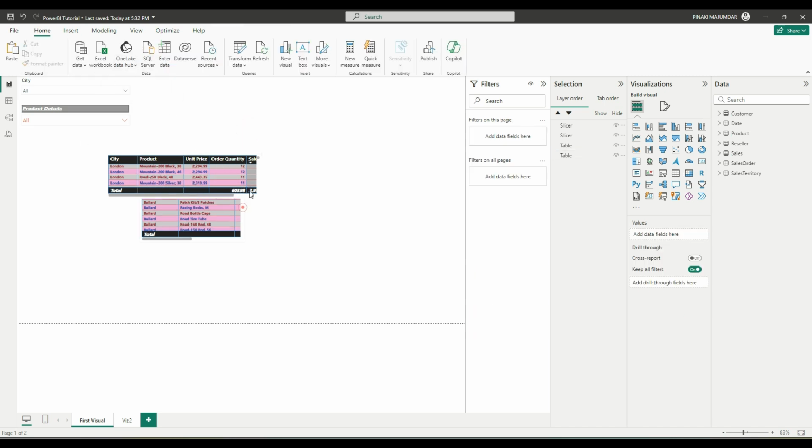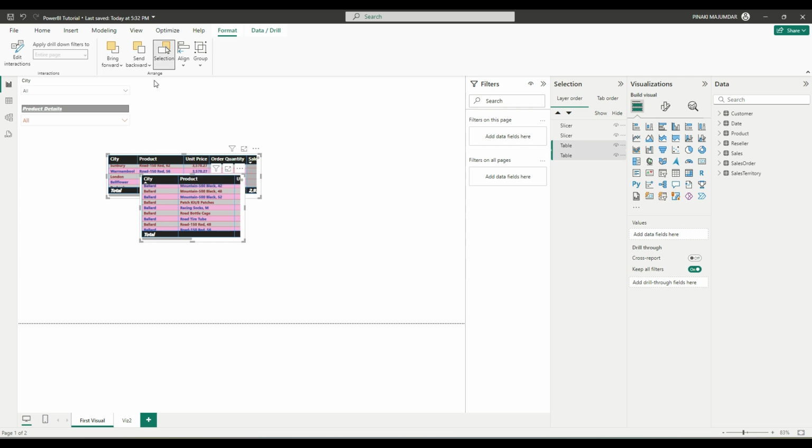Now the perfect use case of this option is when you have multiple cards or visuals present in one page, and a particular part, like the bottom part or the top part, is overlapping with another one, and you don't want to show one particular visual's top or bottom. In that case you can use this. Okay, so this is the actual use case scenario which you can use.